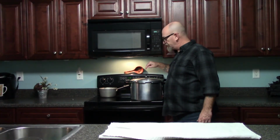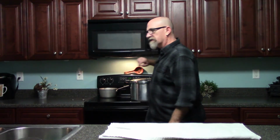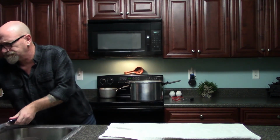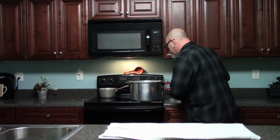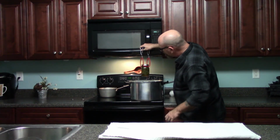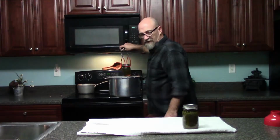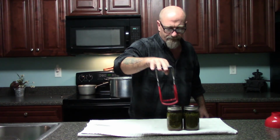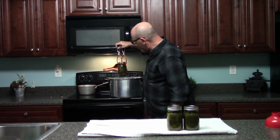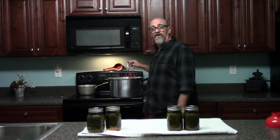The canning process is done. The jiggler is no longer moving, and the lock has dropped. Moment of truth. Still bubbling. These are smoking hot still. These are the turkey stock. There's a water. I'm going to take the rest of these out and then we'll get a look at all the jars.